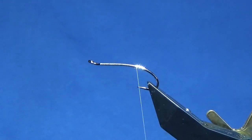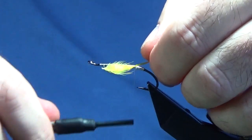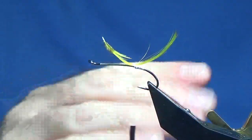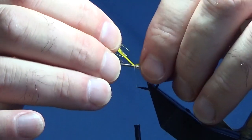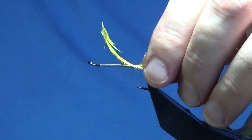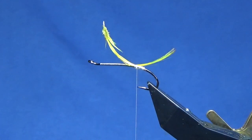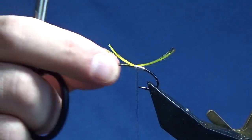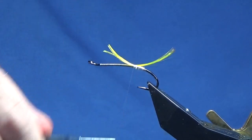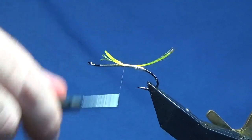The tail on the fly is a golden pheasant crest feather, and the one I'm putting on has been dyed fluorescent yellow. I'm just going to offer this up to the hook, come round with a loose turn. I just want to keep that curve in the feather, put it in the length that I want — just to there. Happy enough with that. I'm going to trim it to the length of the body, trying to keep the body as smooth as we can. Then I'll run my thread up, tying in the cut ends of the crest feather.